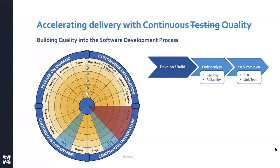We then move on to unit testing, and certainly we can start talking about TDD, test-driven development, during our development and build phases as well, where we are defining our requirements through defining what the tests should look like. Obviously, BDD also comes into this world, and how we can leverage frameworks like Cucumber, for example, to define what the functionality should look like, and then use that definition in turn to do the automated validation later.